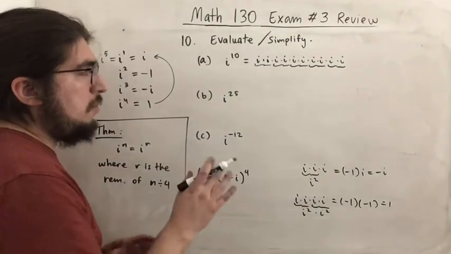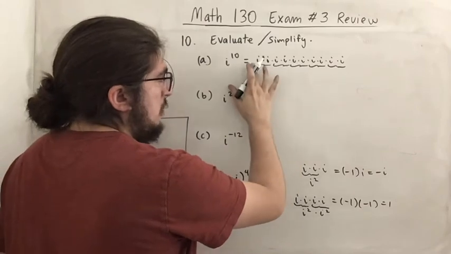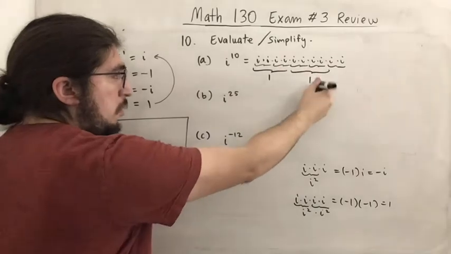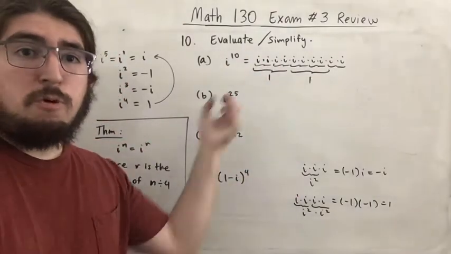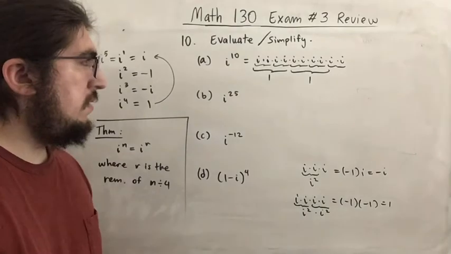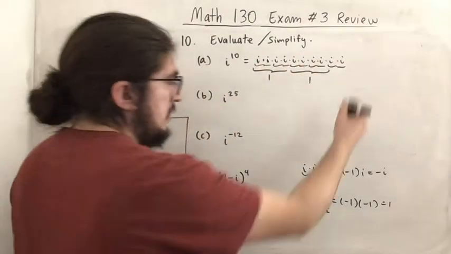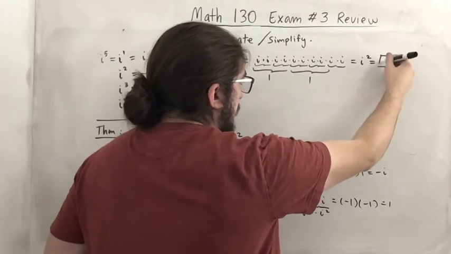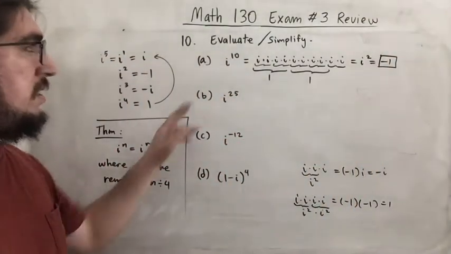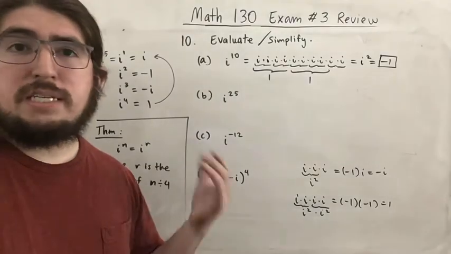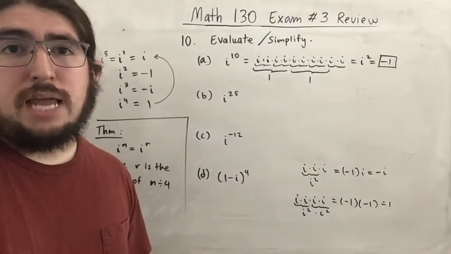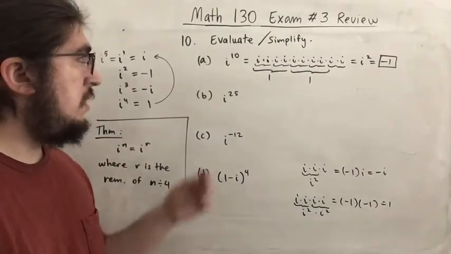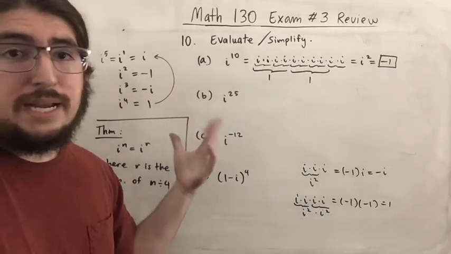But another way of seeing this is that you can break it up into 4s instead of into 2s. Because into pairs you get -1s, but into 4s you just get 1s, and 1 times anything is itself. So notice what we end up with here is just i times i, which is i squared. So that's -1. But notice from the theorem, if you were to divide 10 by 4, well, 4 goes into 10 twice, which is 4 times 2 is 8, and the difference between 8 and 10 is 2, so the remainder of that division is 2. So in fact, this is just i to the 2nd, which is -1.